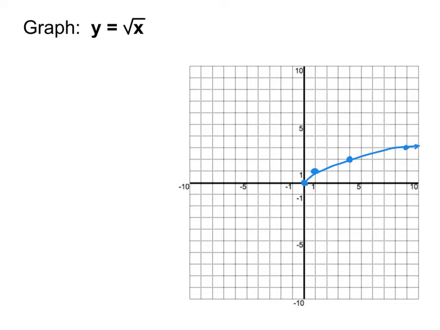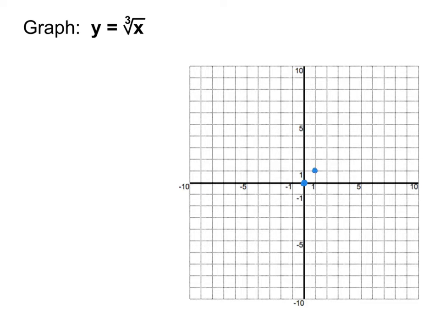Okay, now with that in mind, that's going to allow us to now go and make the graph of this, the cube root of x. So let's again start with 0. The cube root of 0 is 0. And the cube root of 1 is also 1. Same as the square root so far.